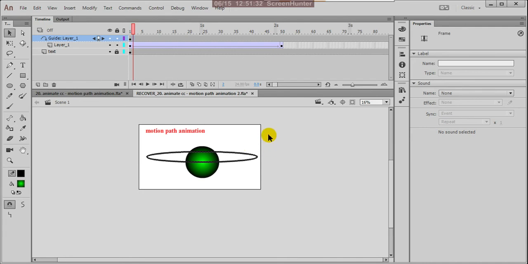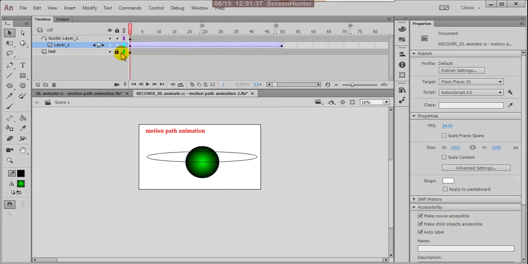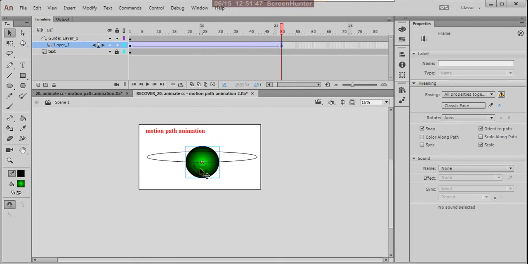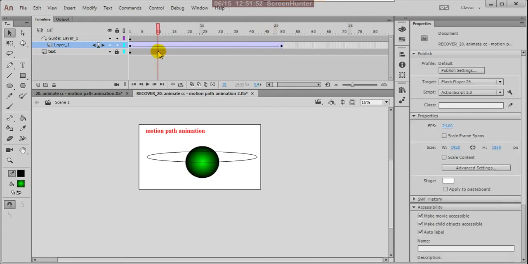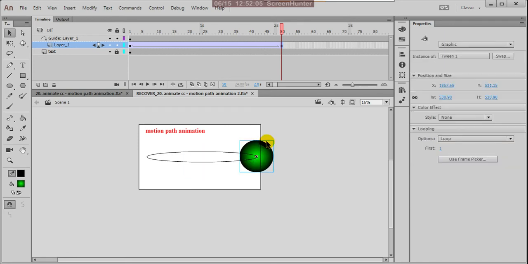Okay, yes, then at 50, you can place it here and make it a bit smaller.